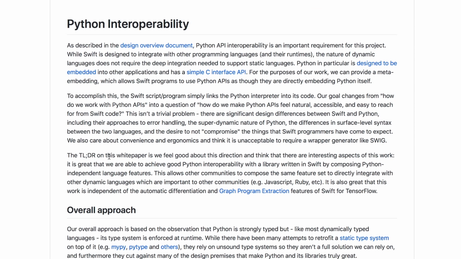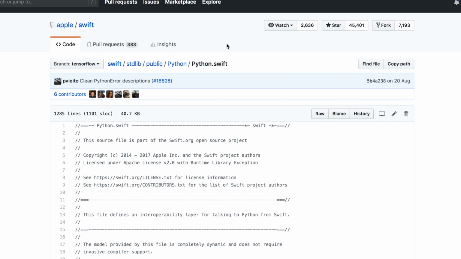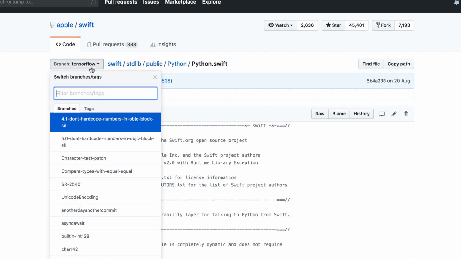Now that we have seen how the proposal works and how you can easily implement a type that has this functionality, I want to show you some examples that I've seen in the community, or the Python interoperability that the TensorFlow team has been working on, just so you get an idea of how this can work. To check the Python interoperability, I recommend you take a look at the Swift project on GitHub if you change to the TensorFlow branch.